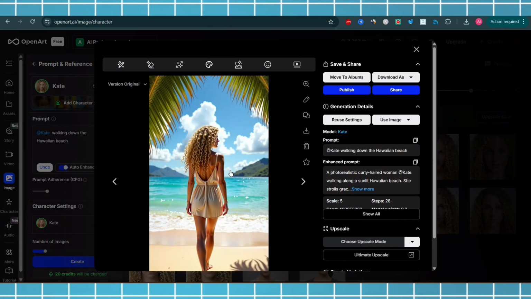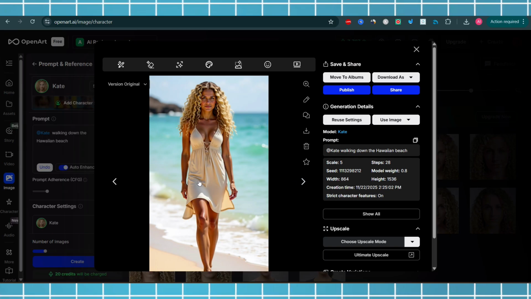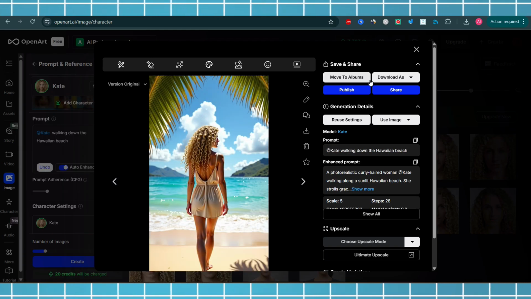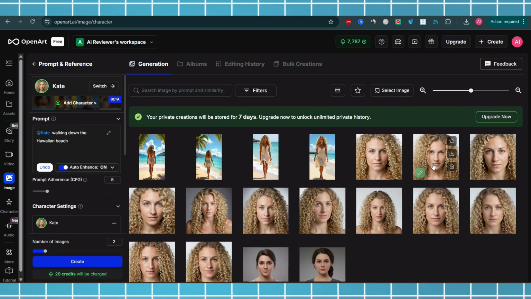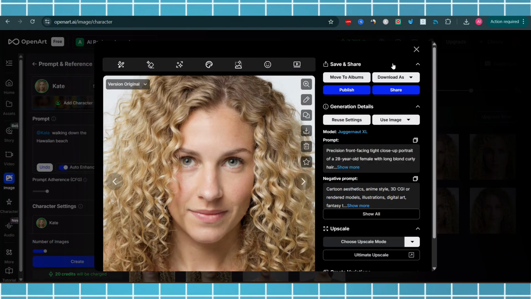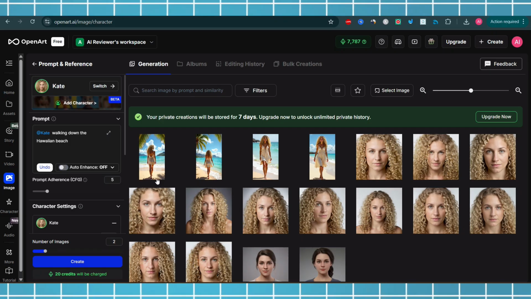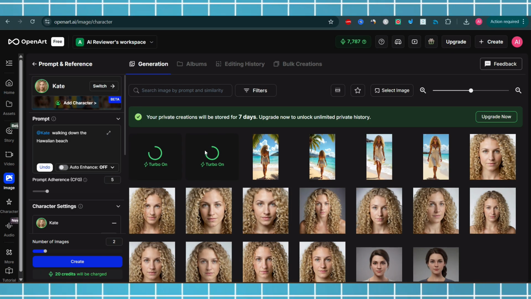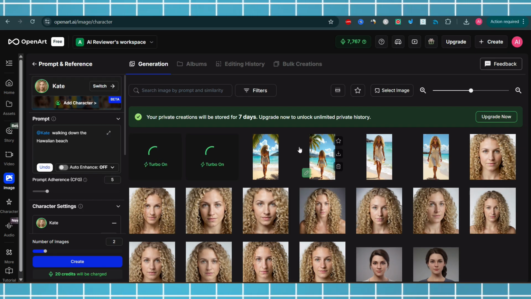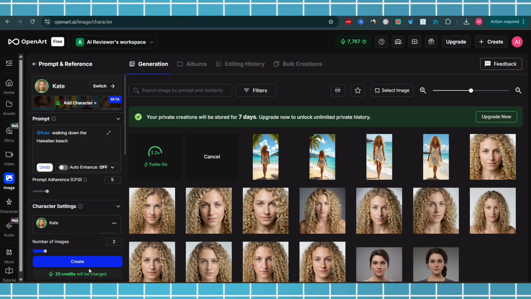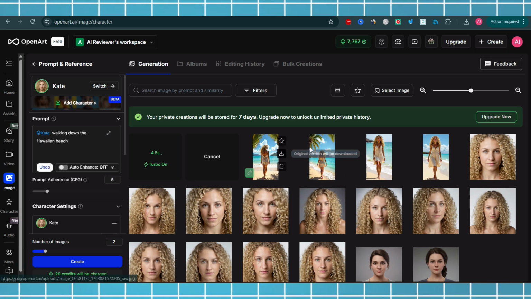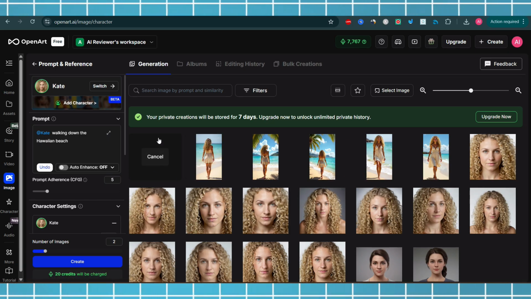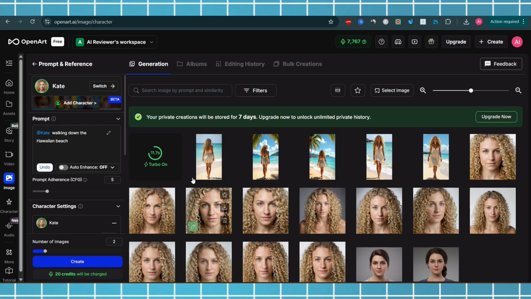Now this person is seen from behind, and that's not really what we want, because it's not giving us any idea if that's the person we are placing as the main character here. So let's switch it up and create another two without this auto enhance. Every time I do that, I'm losing credits. Yes, that's for sure. But sometimes you need to spend those credits to be very precise.